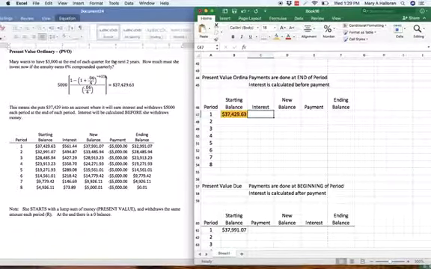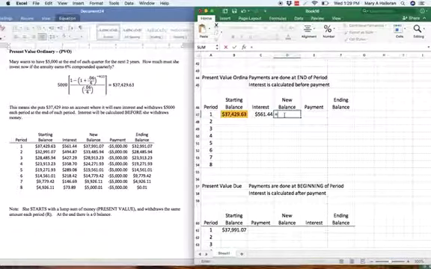$37,429.63. I've got a 6% interest rate compounded quarterly. I'm going to make my payment at the end. So what's going to happen is all of this money is sitting in the bank, or I should say in this case it's going to be a withdrawal, but I'm doing 6%, and I'm doing it quarterly, so I have to divide that rate by 4, and I'm going to multiply it by my balance. So this $37,000 is going to earn $561.40 in interest.